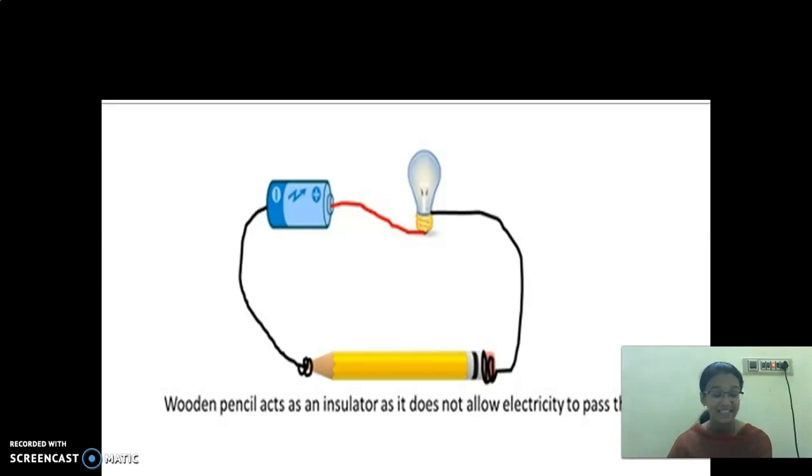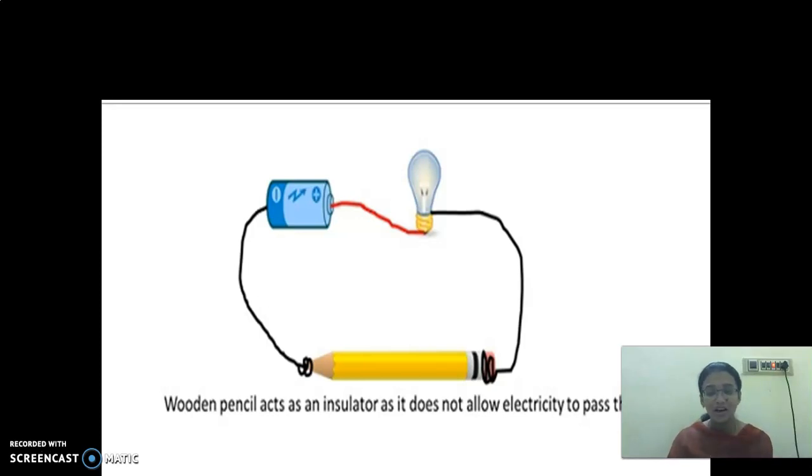Yes. Eraser is a rubber. Rubber is an insulating material, so the bulb does not glow. The next one they have given is a scale. The scale is made up of plastic, not of iron or wood. And the next thing is a matchstick. It is made up of wood. Next you have a glass bangle and an iron nail. So try to complete this table in your book. Clear children?